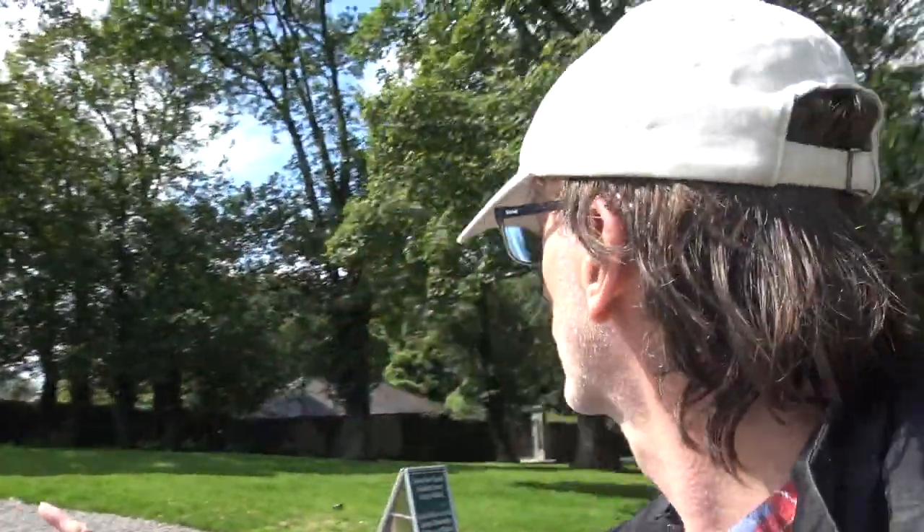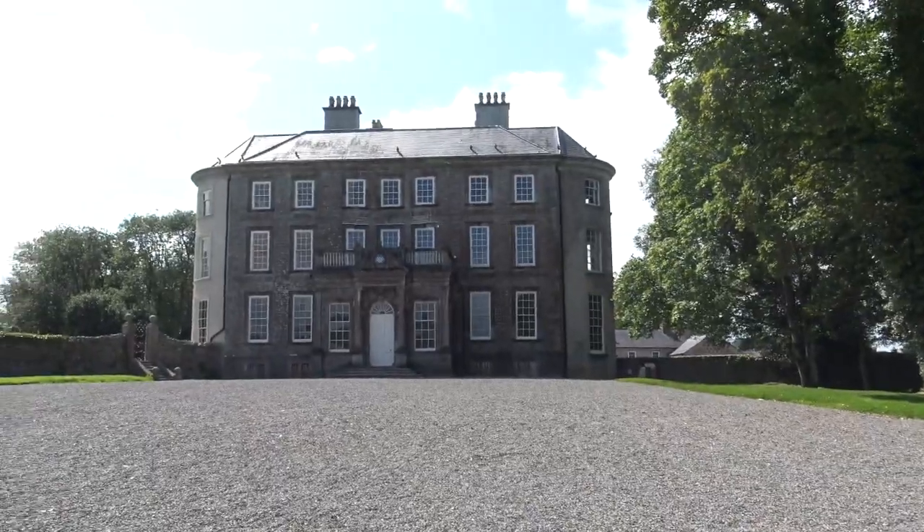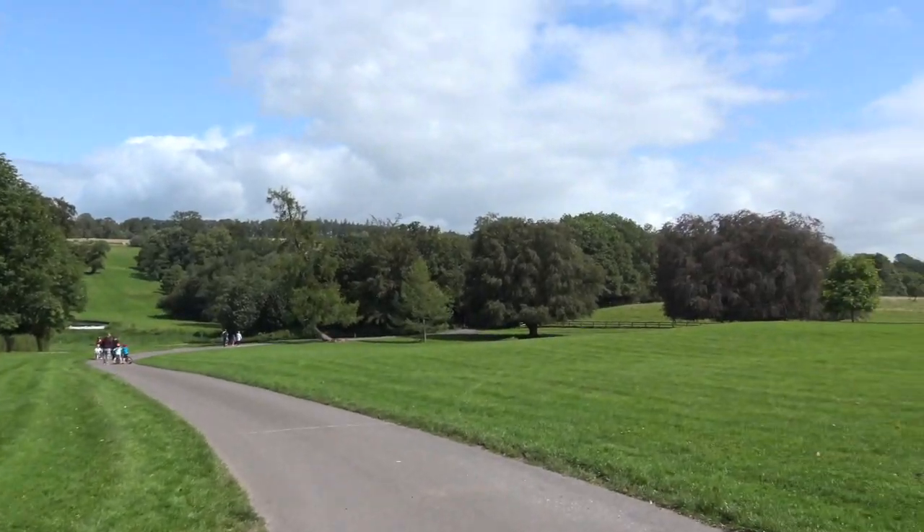That's a pretty posh house there — beautiful. We are actually in Doneraile and we are about to walk into Doneraile Park. This is Doneraile Court — you can actually get guided tours in there to have a look. This is just one part of Doneraile Park; it's a massive park here in Doneraile, Ireland, and this just goes on for miles. You can go for a big long walk here — large open space. Doneraile Court overlooks part of the grounds of this particular manor house.